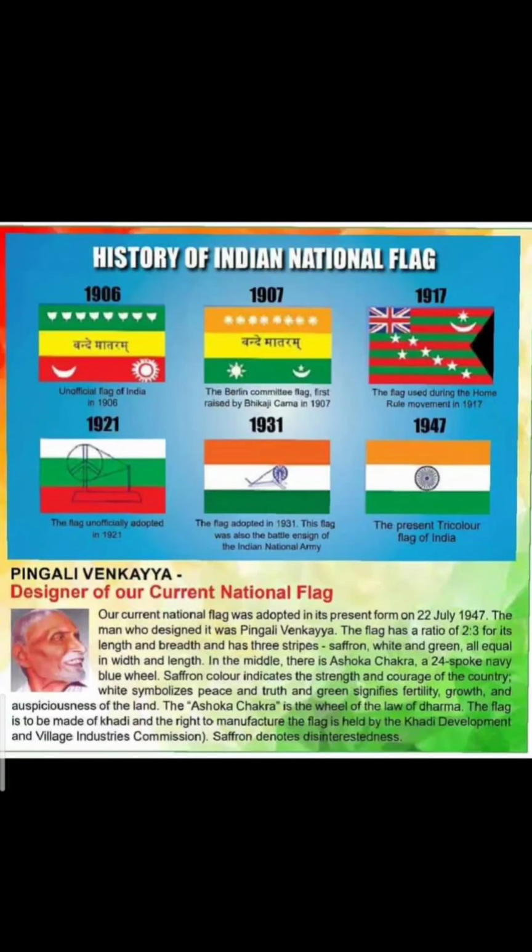Before knowing the meaning of our national flag and its colors, one should first know the history behind its evolution. Because just like Rome was not built in a day, the present Indian national flag was also not designed in a single day. On the screen you can see there were 6 steps to come to this present national flag, and I will take you through each one of them one by one.